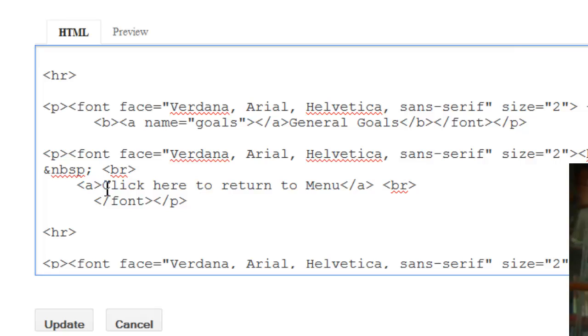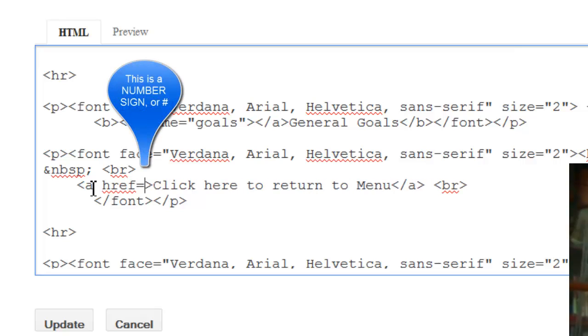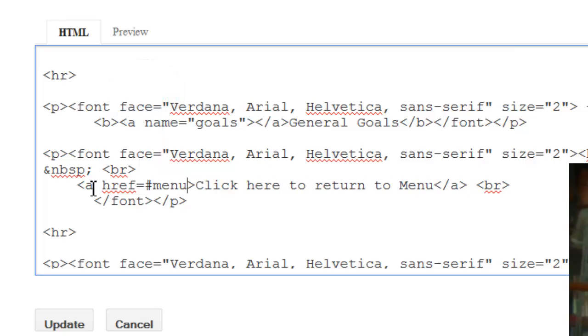So what I need to do is put in a href equals here. All right. So if I do href equals, the dollar sign is the thing that's used for an anchor menu. Let's see if that works.